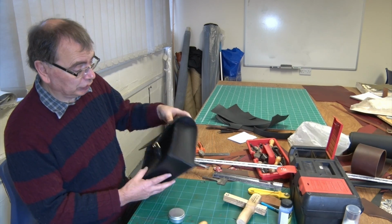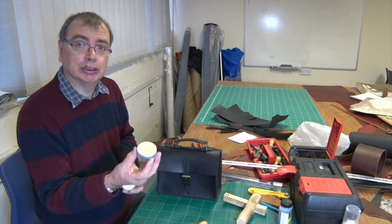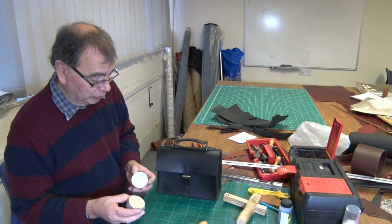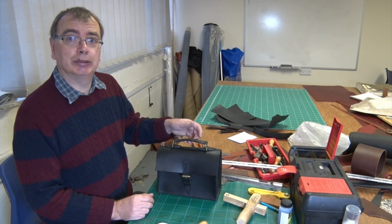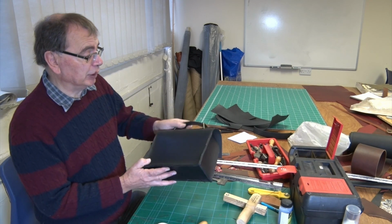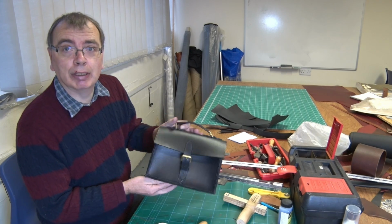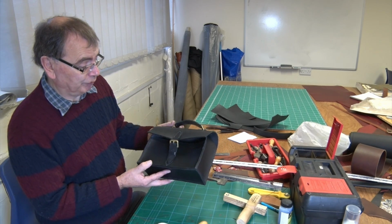Now, before we consider it finished, I'm just going to give it a little bit of a coating with this leather polish. This is one that I'll be making for a while. It's just a beeswax polish. So I'll gently give it a covering over the top just to give it a bit of extra protection. But I think we can consider that one a decent job.